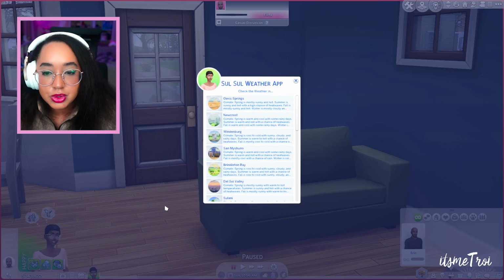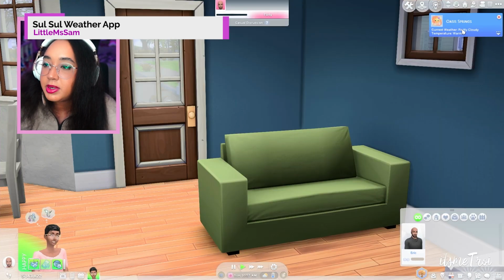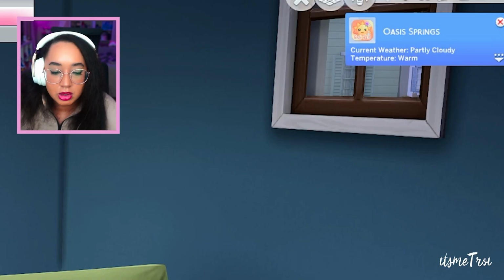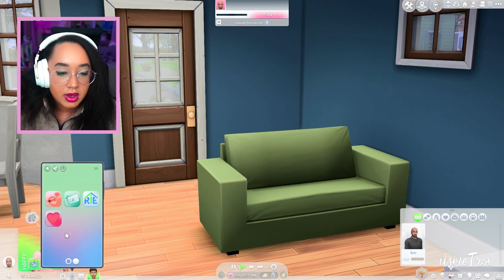Anyway, Susu weather app. Check the weather in. Okay, I'm gonna check the weather in Oasis Springs. Currently weather partly cloudy, temperature warm. Okay, let's try somewhere else. Let's try Del Sol Valley. Now let's go ahead and check out Sim the Dating real quick.